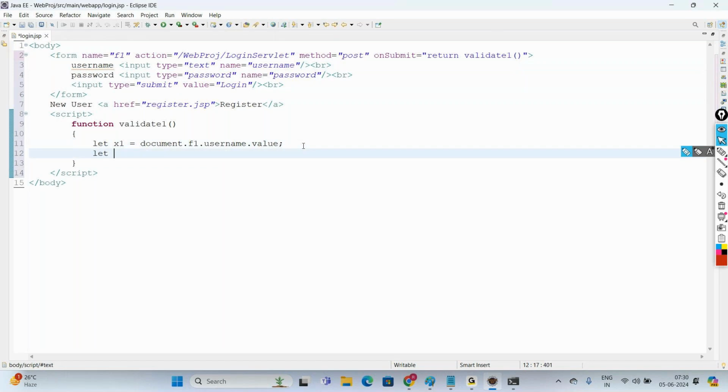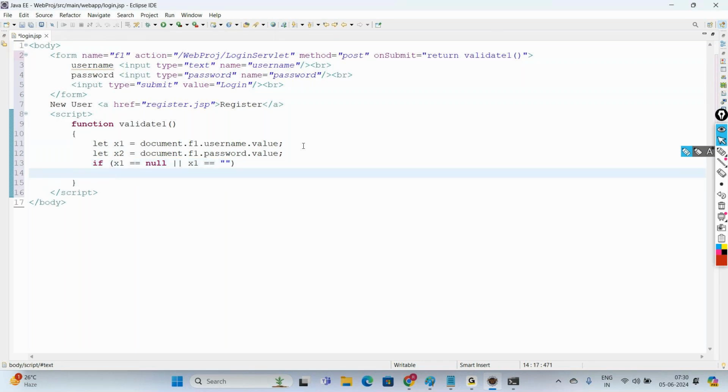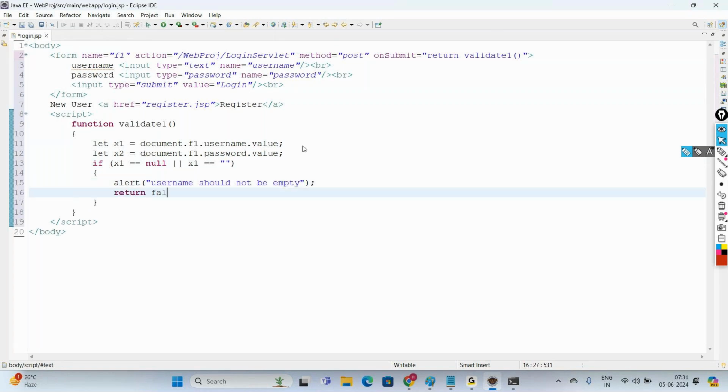Similarly, let x2 equal to document.f1.password.value. We are reading password also. Now check whether they are empty or null. How to check? If x1 equal to null or spaces, then we'll say alert, a dialog message alert, username should not be empty, and we'll say return false.